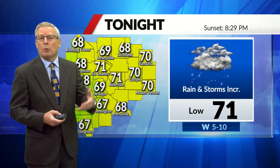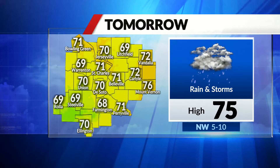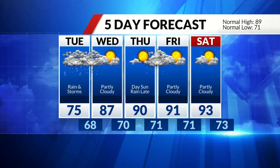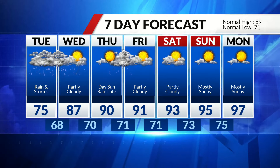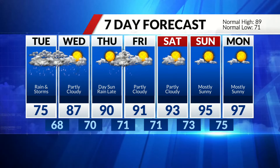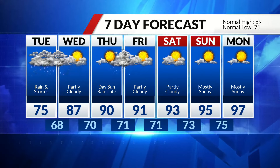Scattered thunderstorms early evening, then a little bit of a lull, and then it really increases after midnight with rain and thunderstorms — low down to 71°F. The heaviest rain moves into the area midday tomorrow according to the modeling, and with all the clouds and rain, the high is only 75°F. The rain spins out of here on Wednesday with some dry time and a high of 87°F. A little wave in the atmosphere Thursday could bring some rain late, but then dry conditions, fair skies, hot and steamy into the new weekend with highs in the mid-90s.